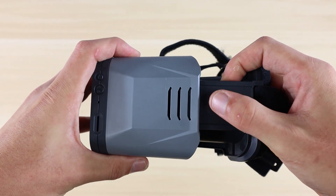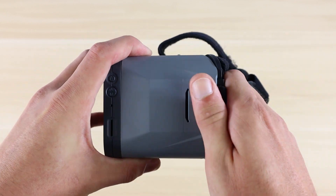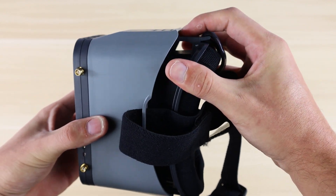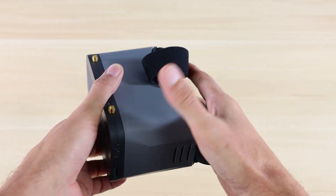You can see here it's fully extended, and if you have better eyes you can put it into the second setting. It's pretty awesome that we have these compact goggles — you can just fold them up a little bit, put them in your book bag or in the new RTF case, and take them with you.